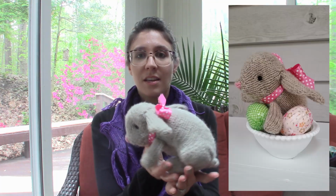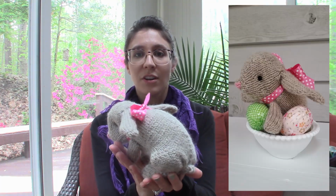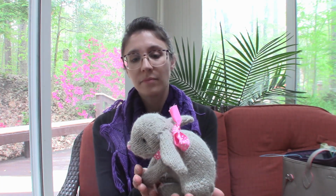This one is my daughter's, my oldest daughter. And I think it turned out really cute. It wasn't too hard to make. It does have a lot of short rows in it, and then you have to seam some. And I didn't have the big eyes. I ordered eyes, but they didn't come in time. They actually just arrived a couple days ago, but I haven't put the big plastic eyes on.